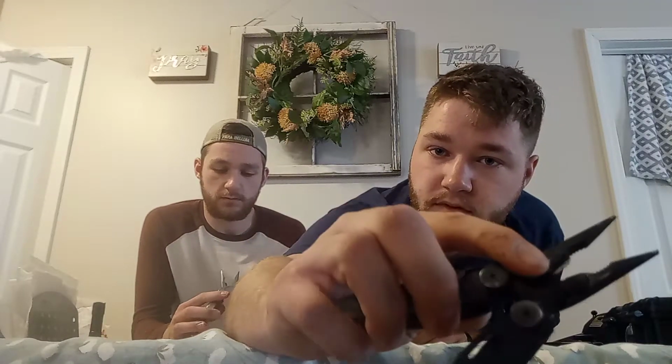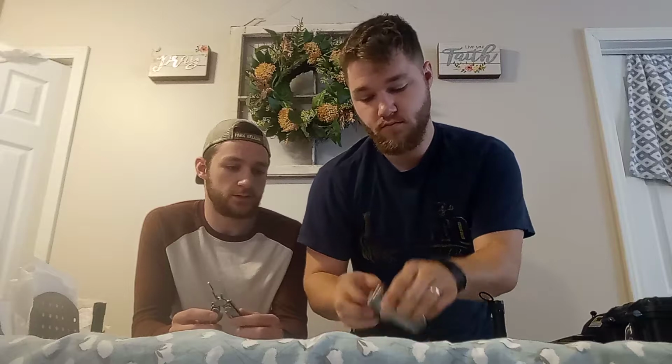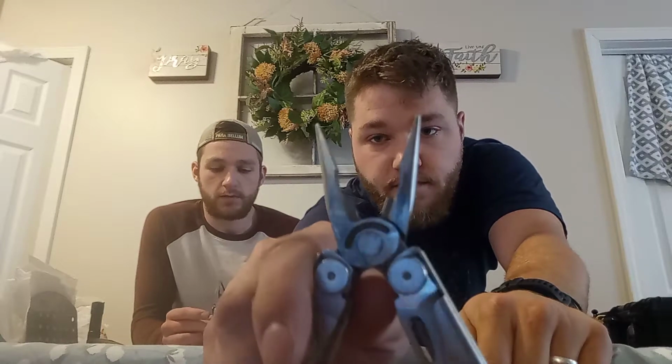Yeah, it's got the replaceable wire cutting teeth. Because if you damage the teeth on these, they're not really sharpenable. So you kind of just ruin the plier heads. You can see it. But you can just unscrew them and replace them on those. That's handy. You can definitely see those are not replaceable. But yeah, these are. There's plenty of reviews out there on these if you want to learn more, but they just have pretty much everything you need.